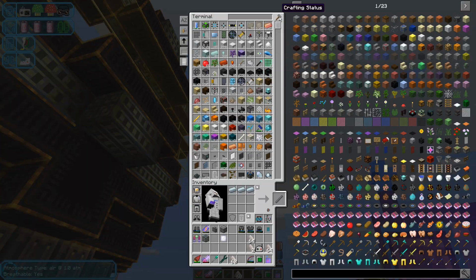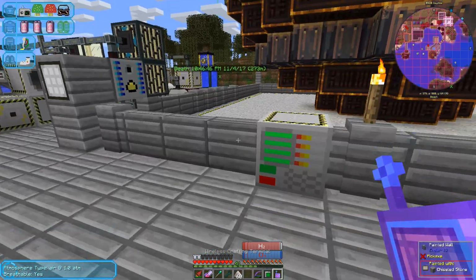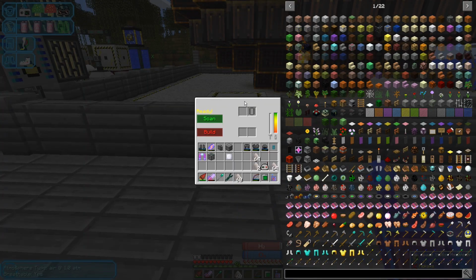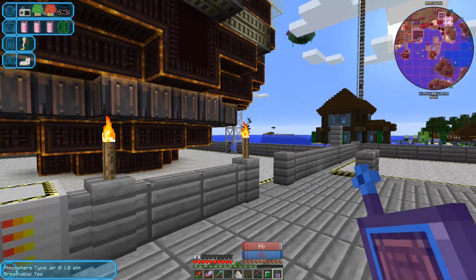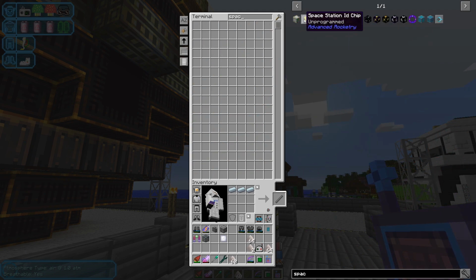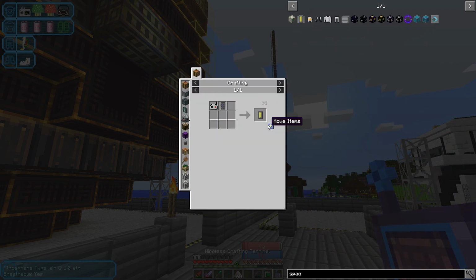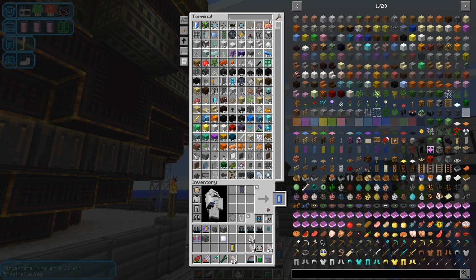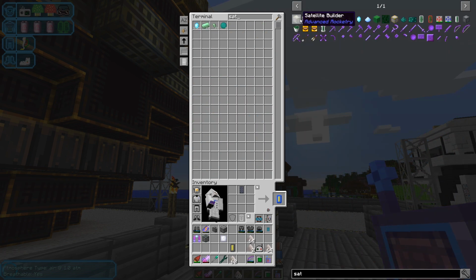Alright, let's make it again then, I suppose. I think it might be because we pressed build when it was already scanning, but it still took my bits, and I thought it would have at least given them back or something. Oh, okay. Let's try again. So we need a space station ID chip. I think we need some more circuits for you, don't we? We need the linker. And then new. And then we need a satellite bay. Try it again. Hopefully this time it'll work.